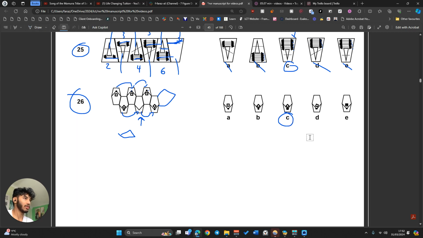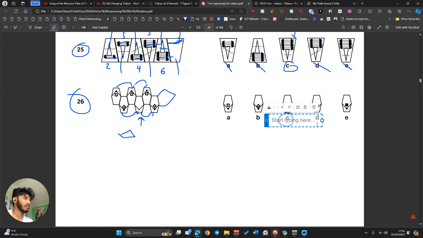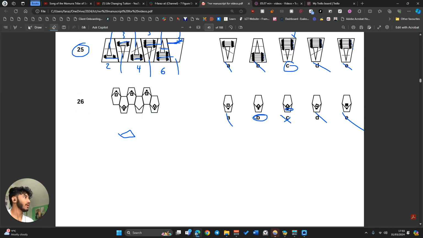Not C, sorry, that's got the wrong shape. Oh, I've messed it up there. So you can see C's got the wrong circle there, but it should be B. These ones aren't diamonds, but yeah, so B should fit into here. Hopefully that's self-explanatory, because these ones, again, the top half is always the same, the bottom half should always be the same, and I'm just going to assume that's where it's meant to be.